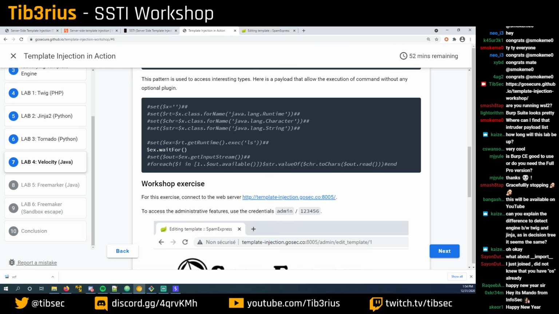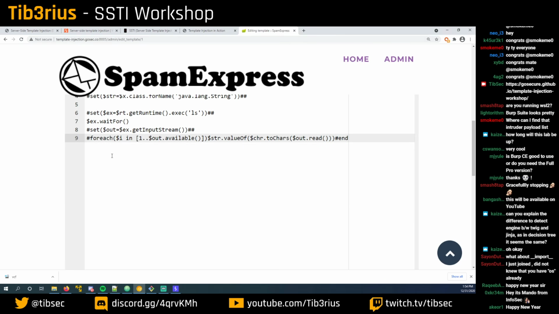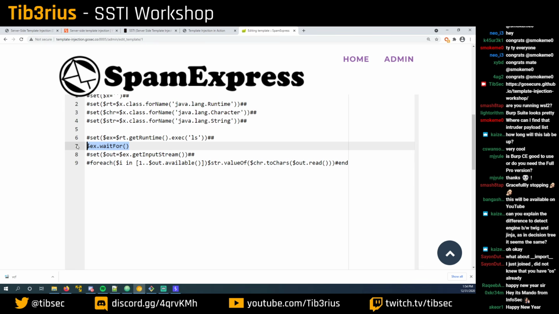Okay, and then all we need to do, because we have this variable defined as this exec function executes, we can call waitFor, and then we can get the output of the command execution, and then we can just iterate over it. So that's literally all that's doing. So this thing basically executes the command, or at least sets up the conditions where we can actually execute it. This section just calls the waitFor, which basically waits and then returns when the command finishes.